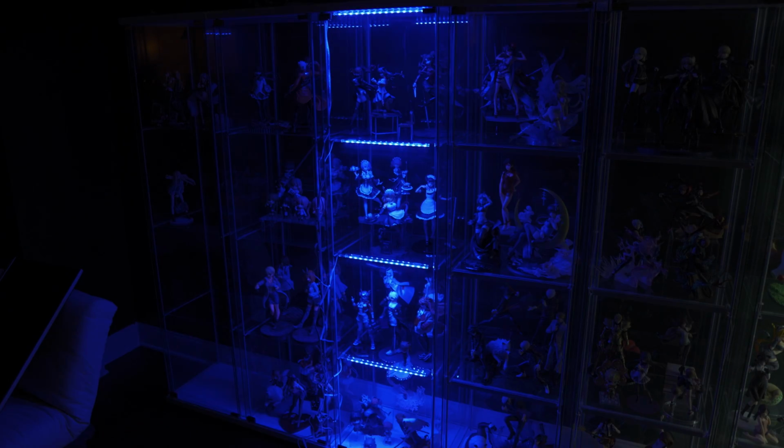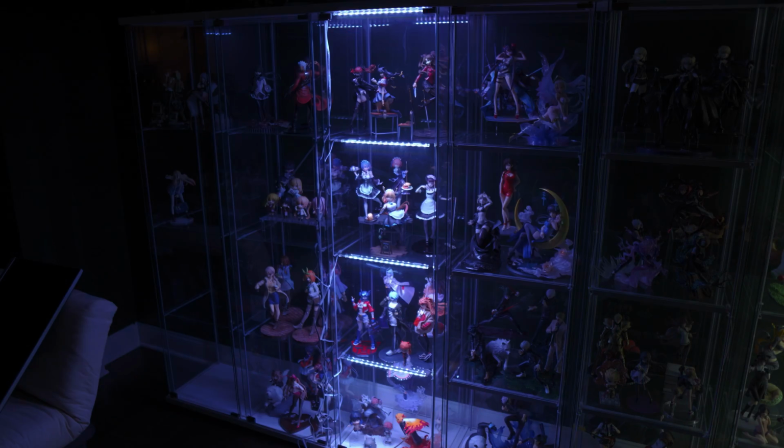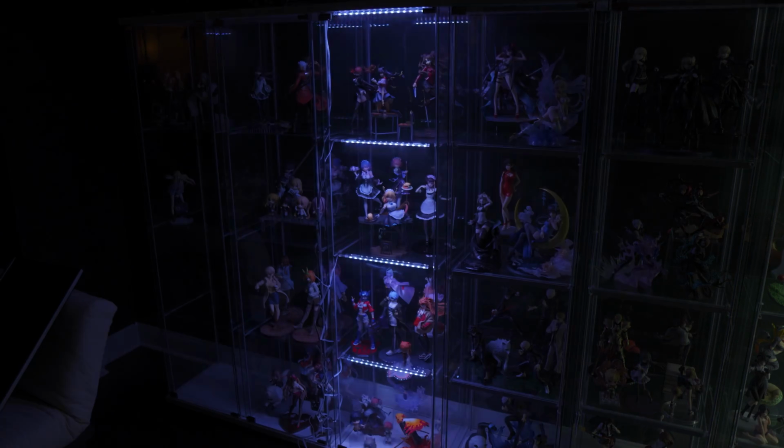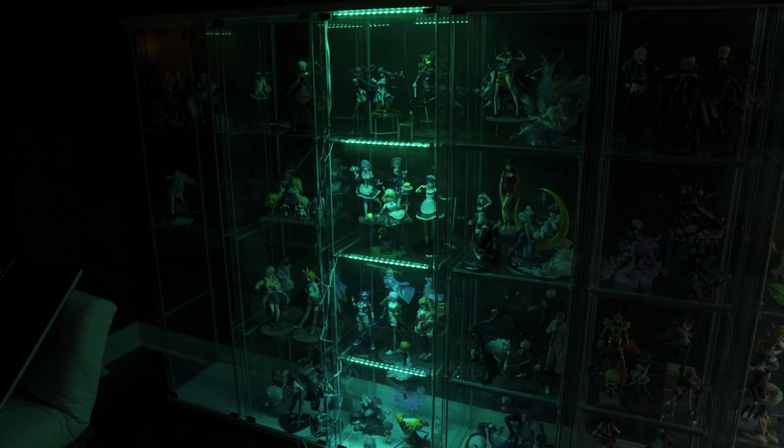And then of course I did try all of the party modes and they look cool. Just probably something I don't see a lot of people using, at least for a figure collection like this. But maybe if you have some people over, you just need to set the mood. Again, they can be pretty cool to use.